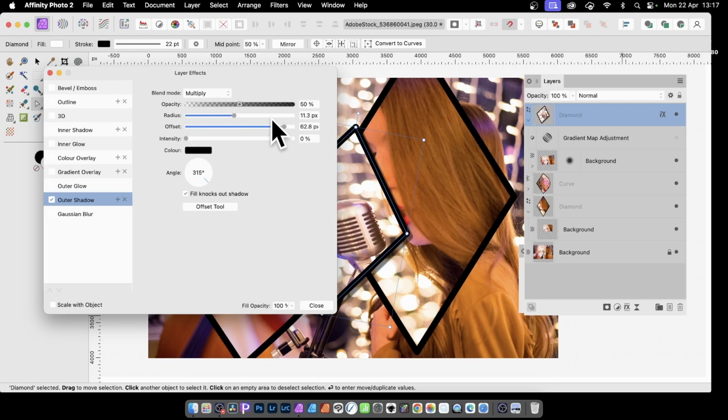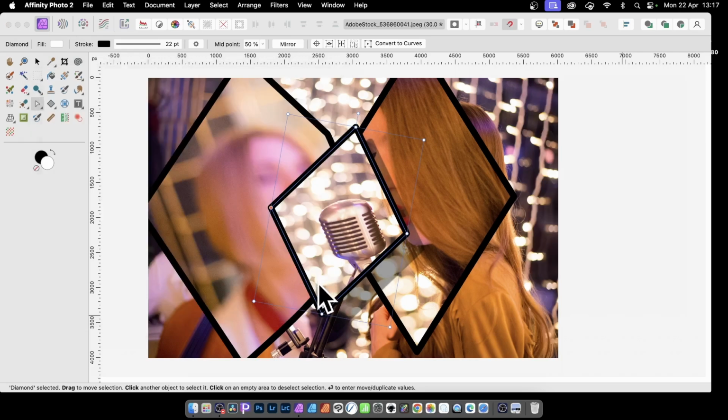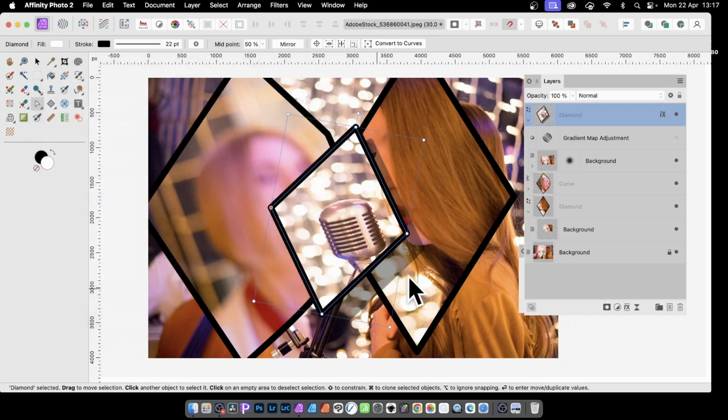Now, one thing you can do in here, which is really quite nice, is you've got the sliders. That pushes it up to 100. But you can also turn around and say, well, I don't want just 100, I want 300. So you can edit a value like that. And you can change the intensity. You can also change, obviously, the opacity, as well as blend mode and much, much more. And then once you're happy with that, click Close. Now you can apply the same to the other layers. Obviously, a slightly better way of doing this would have been to add this shadow earlier if you wanted it applied to all of the layers.